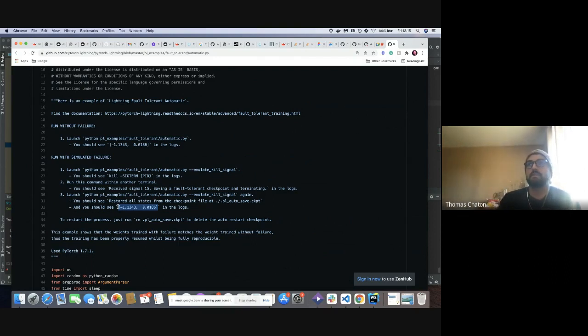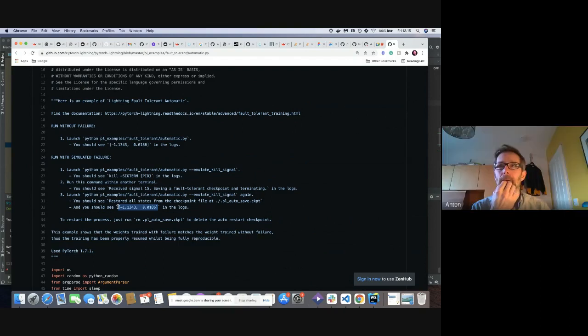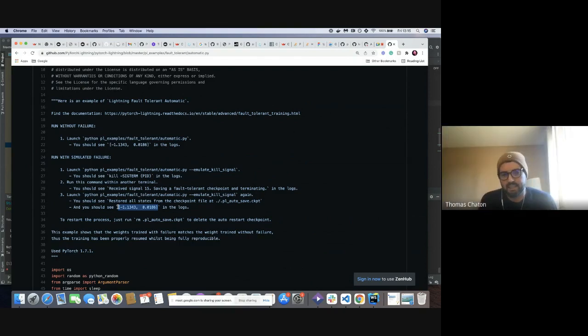So in Lightning we have this mechanism where if an exception is being raised, so imagine there is a deadlock or something which is happening in Lightning which just gets triggered, we can detect that and we can save a fault tolerance checkpoint if it's mid epoch. Okay. So the fault tolerance checkpoint is being saved only in the middle of an epoch. Mm-hmm.